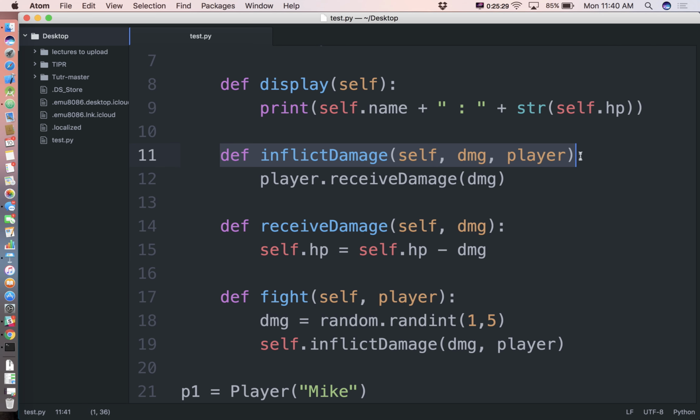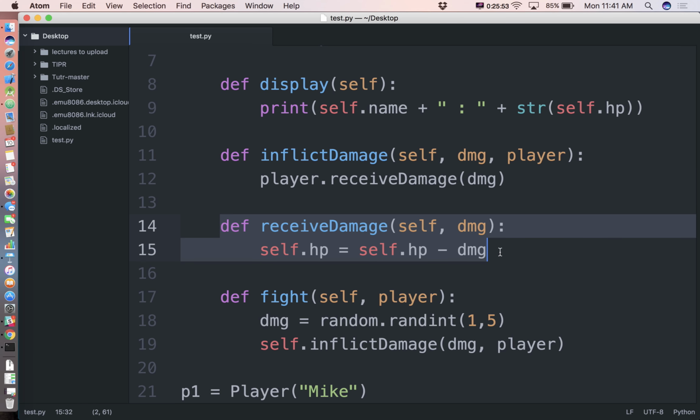Now, what do I do in there? In there, I tell you, okay, I need you to now receive 3 damage. So now we pause it on my side, and the tables turn. Now we're inside his object. When he goes to receive the damage, he will have his version of receive damage called.